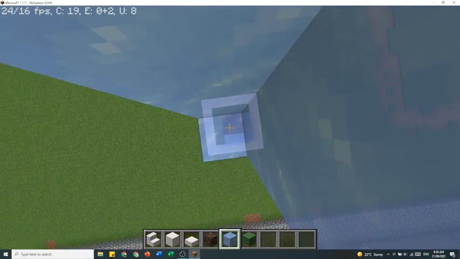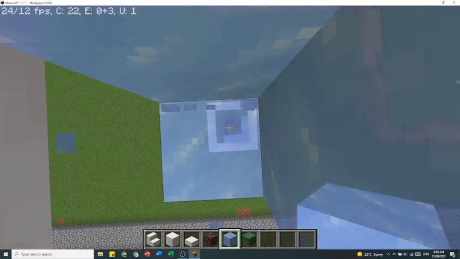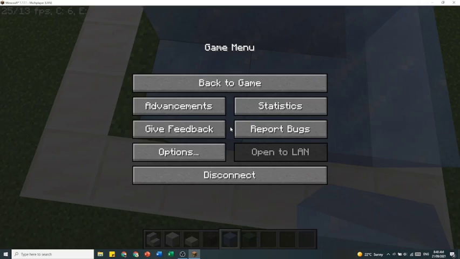The advantage of ice is that I can use a pickaxe that doesn't have silk touch to break it, and it'll turn into the water sources if I'm in survival. So we'll see more of that in a second.